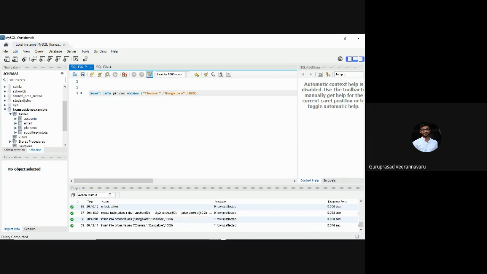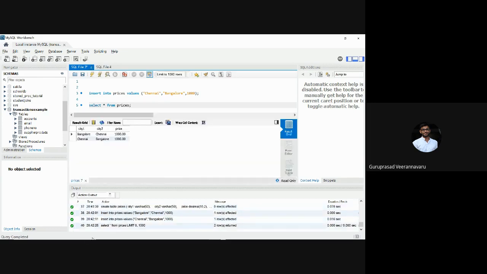Cool. So now if I do a select star from prices, it will show me both. Correct? Yes. Somehow I want to get these values properly.